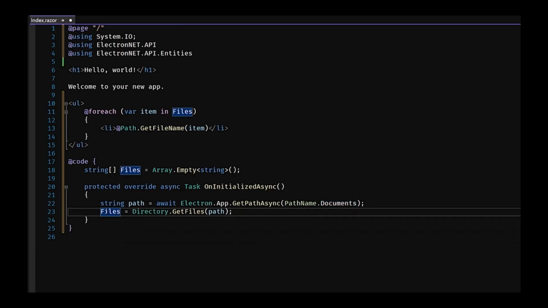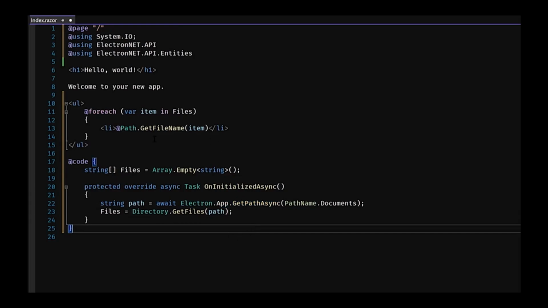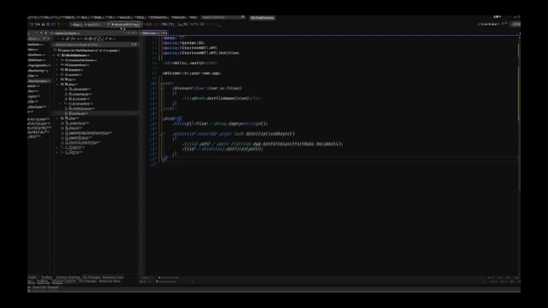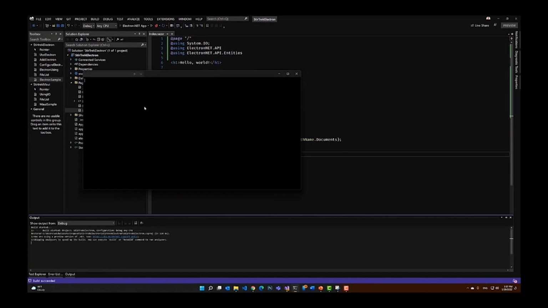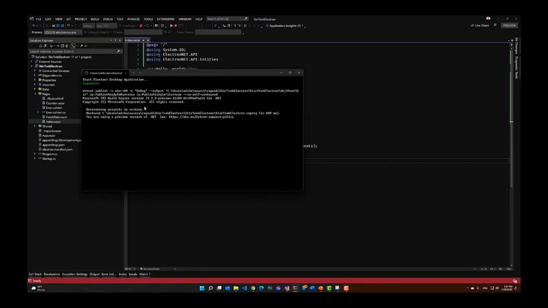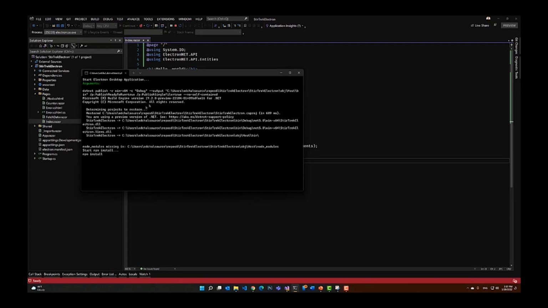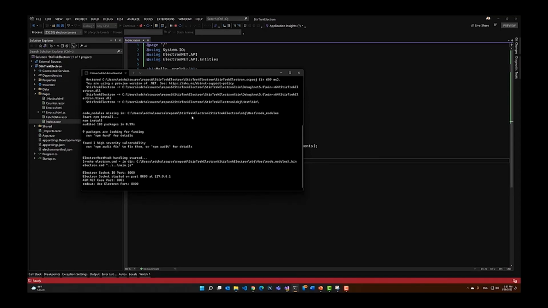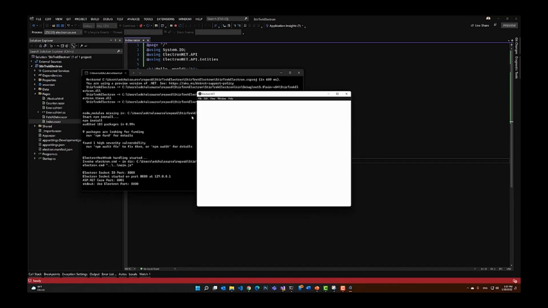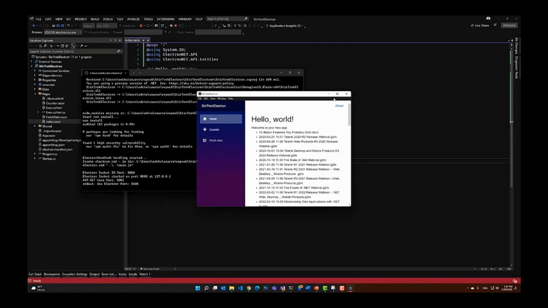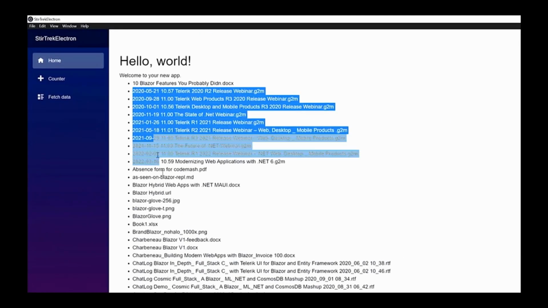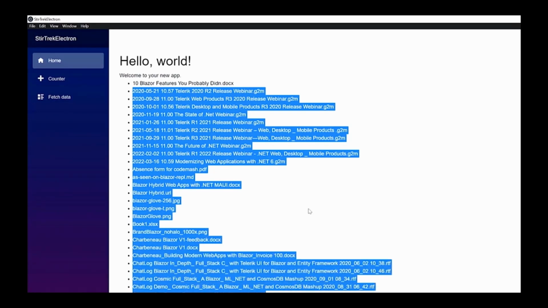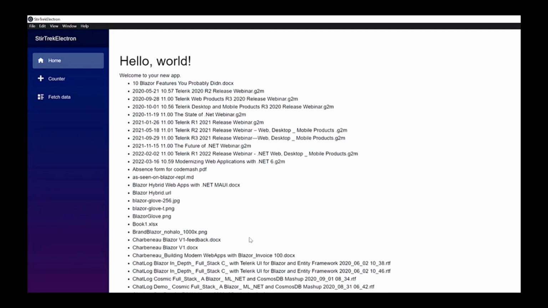So we'll go ahead and do that. Once we do that, we can use system.io from .NET, and we can say directory get files. That's going to give us all the files in that directory that Electron gave us. So once we do that, we'll bind to that data using a little bit of HTML there and Razor code. So we can rerun the application. And when the application boots up, it will immediately, because of the onInitialize function, when that page initializes, it's going to read all the files off disk. So there's a list of all the files on my Documents folder that this application is running on.